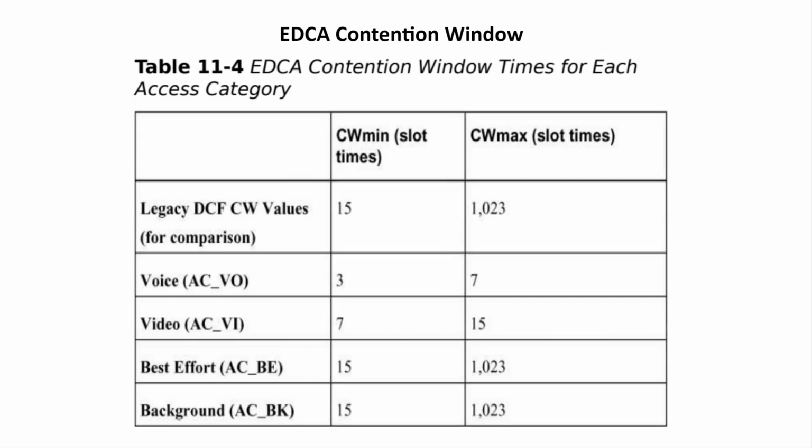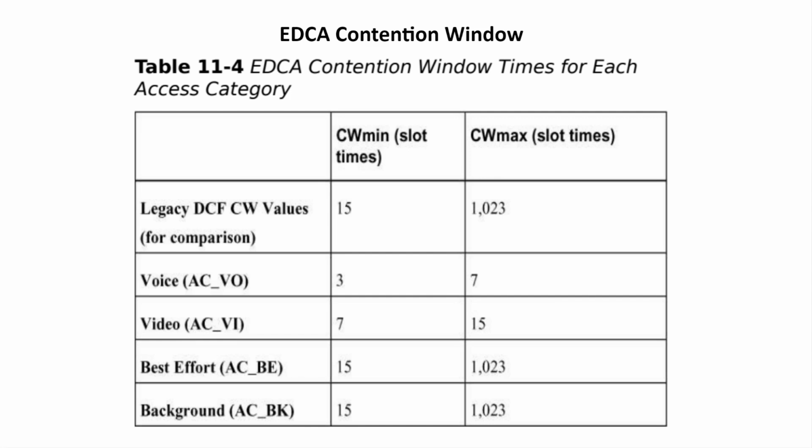Contention window in EDCA significantly reduces the possible limits of the backoff timer for voice and video packets. From 2 to the power of 10 it is shrunk to 2 to the power of 4 and 3. It is not displayed here, so I will remind you that the backoff timer can be equal to 0. Contention window is the upper limit of the backoff timer, which grows with repeated transmissions of one frame. CW min is the minimal maximum of the backoff timer for the first transmission attempt. CW max is its maximal maximum for several unsuccessful attempts in a row.